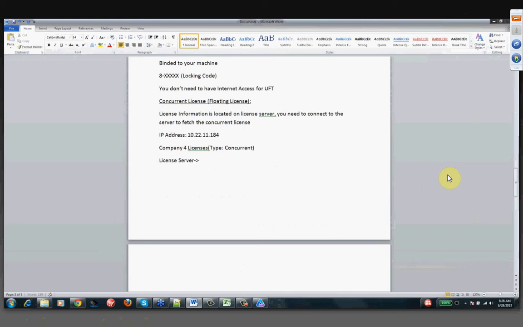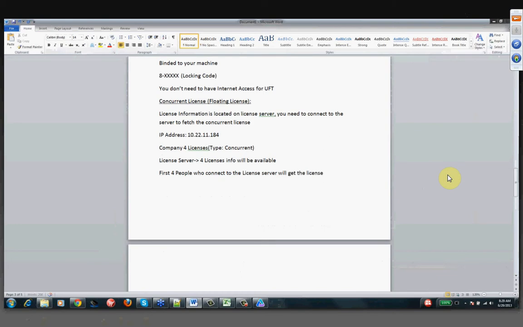Generally all these four licenses' information will be hosted on your licensing server. So what that means is, the first four people who connect to the license server will get the license.